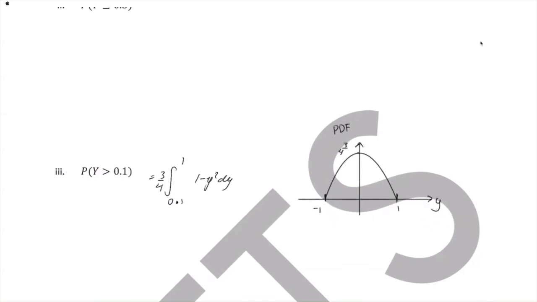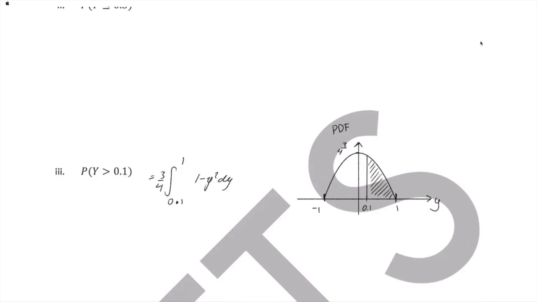This one you actually have to integrate. But don't worry about it. We're not going to do it because it's annoying. Oh, it's just another one of the exact same things. 0.1 to 1, right? For 1 minus y squared. And I'll just paste this in and I'll show you where it corresponds to. If it's just going to be greater than 0.1, then you put 0.1 on there, and it's going to be that.